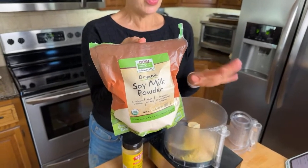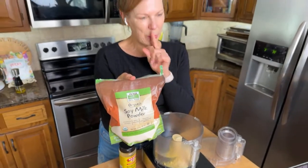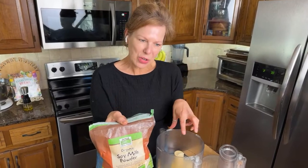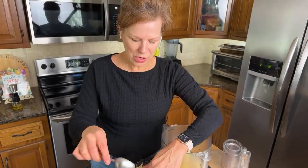Another ingredient you could try, which I haven't, which I thought about trying before I tried the soy milk powder, is dried vinegar. You can't see this, but Sean is grimacing right now because he hates vinegar. But vinegar powder in a seasoning like this is going to give it that little bit of, I don't know how to describe it, but tang. It's tang, thank you, that's the word, tang.